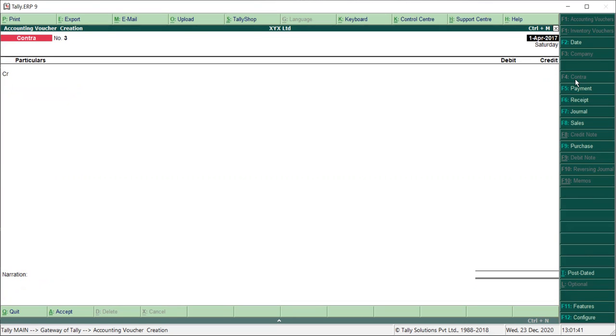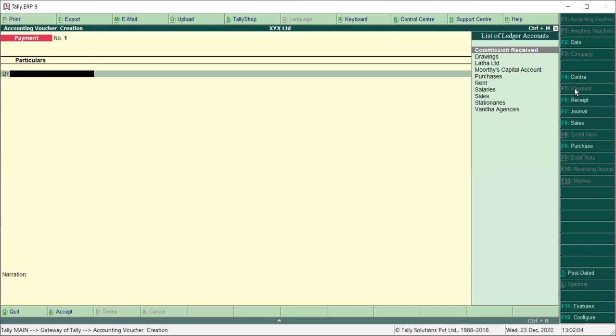Next, paid for stationeries. We have to select payment voucher. For this, stationeries account debtor to cash. If paid by check, stationeries account debtor to State Bank of India. Enter.